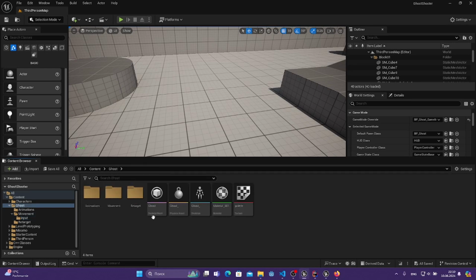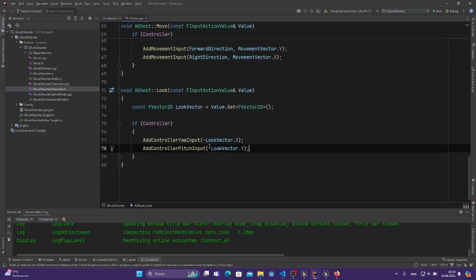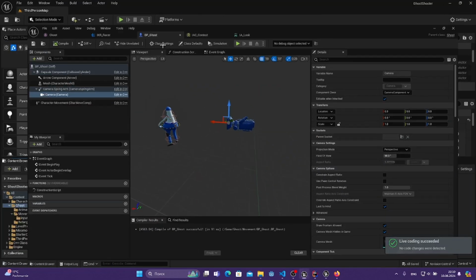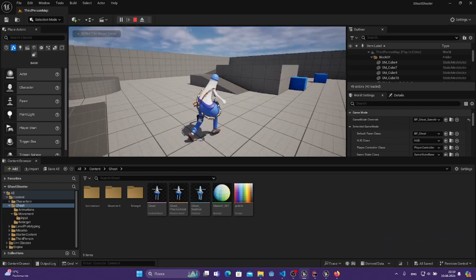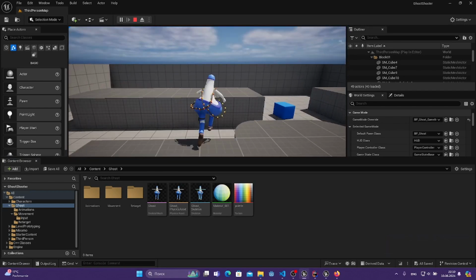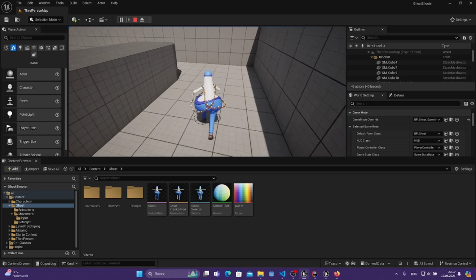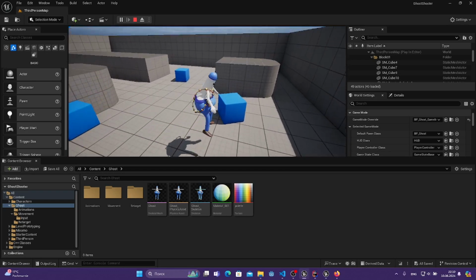And also to fix that strange mouse movement, go to your code, and here you're going to have something like that. In the look method, just add minuses and build it. After you build it, you can run your game, and here you see the mouse works pretty well. If you don't like how it works, you can add plus or minus, and it will fix the way the mouse is moving.